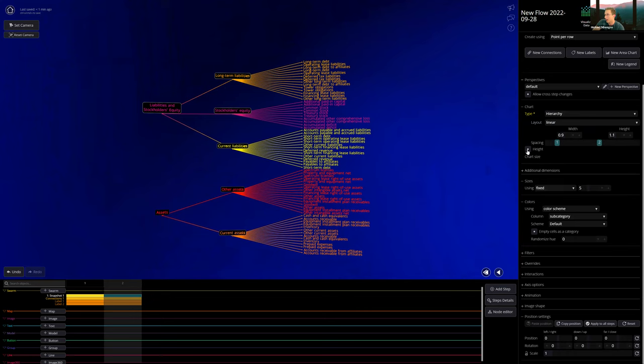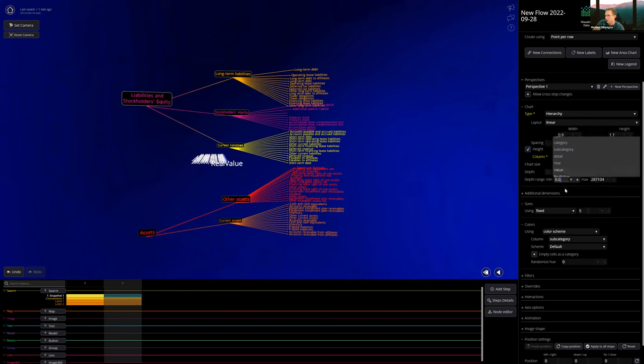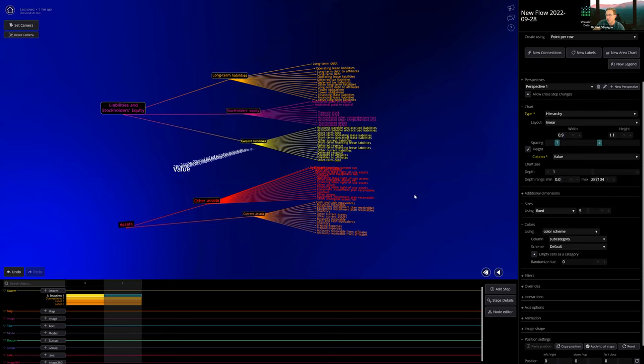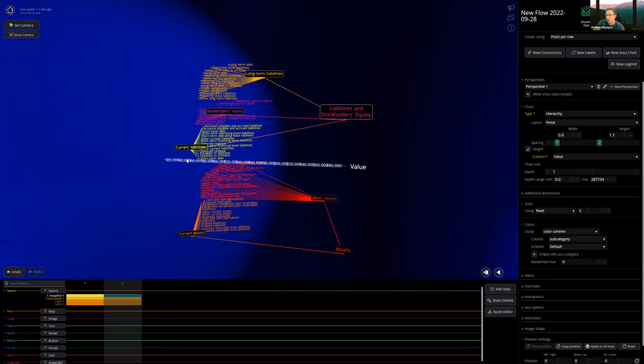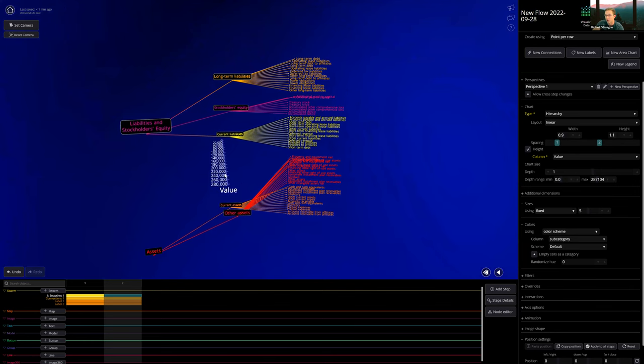is that in three dimensions, you can actually use the height. So here, what we're going to use for height is that aggregated, and actually I'll use just regular value in this instance. But now you'll notice that the dots are offset based on their aggregated real value.